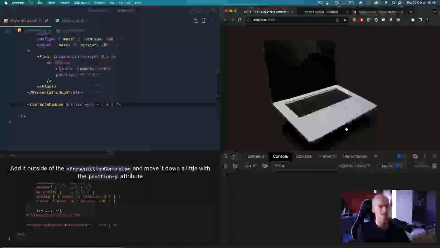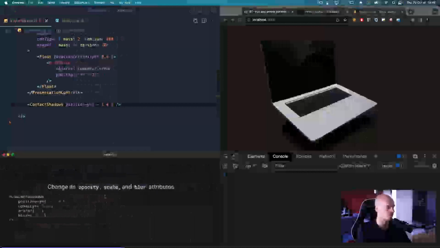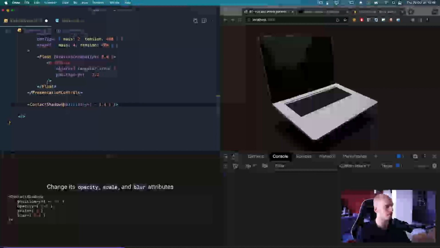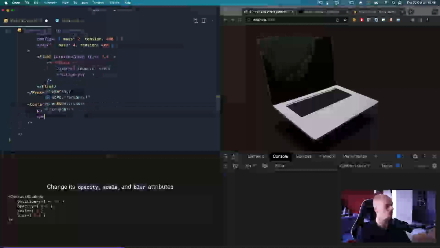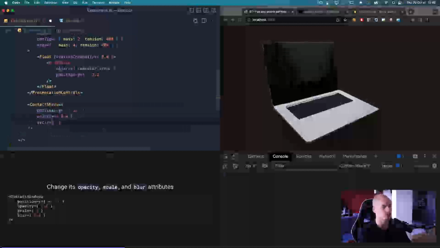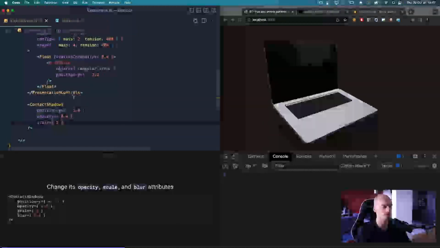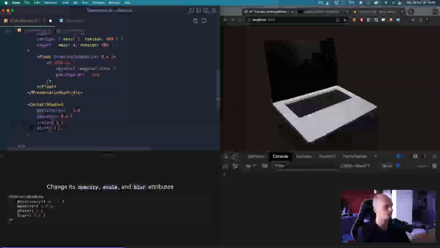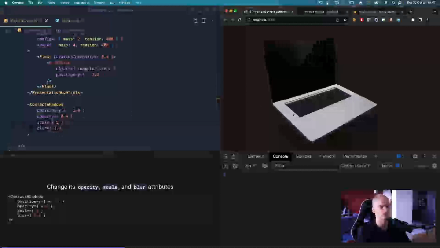Like that. See, there is a shadow below. It's a bit too strong. We can change it a little. Maybe you remember the various attributes we have access to. I'm going to lower the opacity, 0.4. Check that, much better. I'm going to change the scale of it, because I think the default scale is 10 and it's bigger than what I need. I'm going to put 5. Yeah. And then the blur, I'm going to put 2.4, something like that.